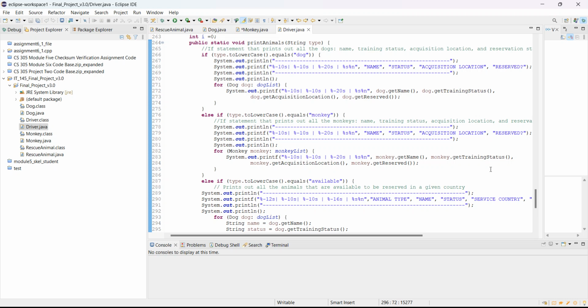My enhancement plan includes replacing array lists with MongoDB collections, which will be accessed by API endpoints, creating backend methods to handle filtering tasks, allowing the front end to call specific endpoints for tasks like finding available animals, refactoring the code in the driver to use efficient database queries instead of in-memory searches, optimizing methods like reserve animal and print animals with MongoDB aggregations for faster data processing.